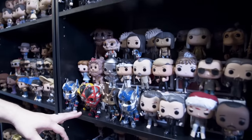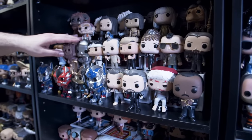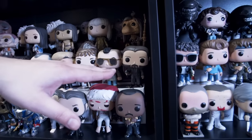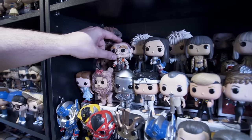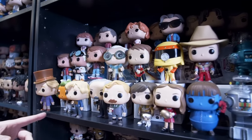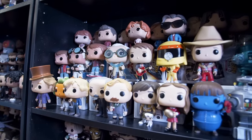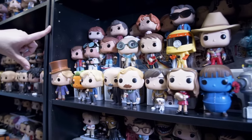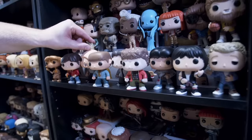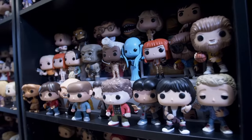Some more movies here — Transformers, Die Hard, the Wizard of Oz pops, Breakfast at Tiffany's, Taxi Driver, John Wick pop — they just came out with another one. We have Labyrinth. The next shelf is mainly 1980s, starting with Charlie and the Chocolate Factory complete set, Back to the Future. This one with Marty McFly and his skateboard is really difficult to find. In the back we have a combination of Sixteen Candles and The Breakfast Club, E.T., The Goonies. We have Bill and Ted, The Fifth Element — one of my wife's favorite movies — and then Flash Gordon.